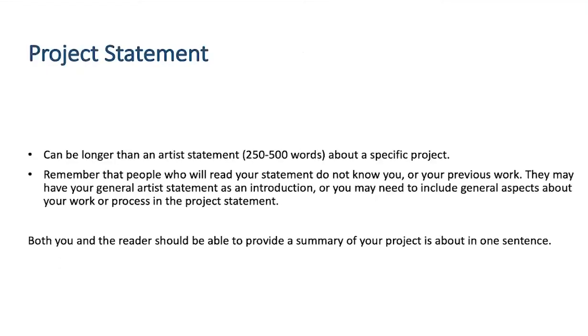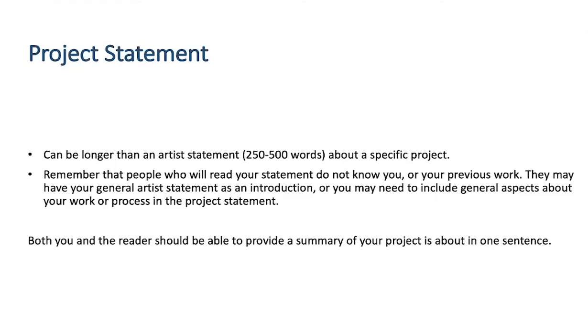Okay, so I've spoken quite a bit about this general artist statement, and I'd like to give a few specifics about the project statement. This is the case where somebody has asked you to write an artist statement that addresses a specific body of work. This is often used, for example, in an exhibition text. These writings are often a little bit longer than the general artist statement because you're given the opportunity to go into details and specifics about the work that you have undertaken.